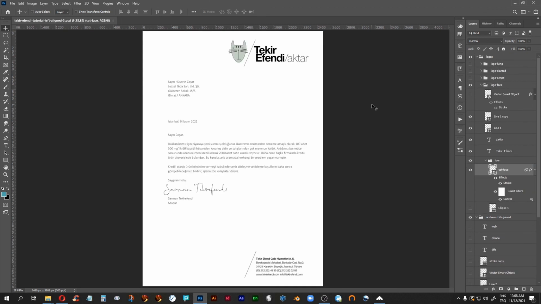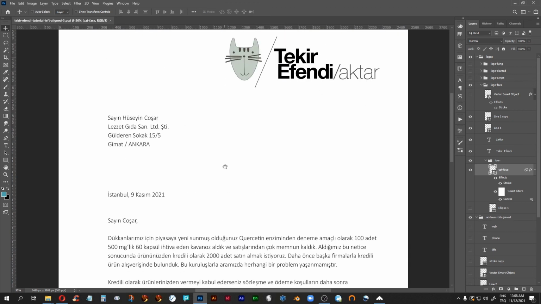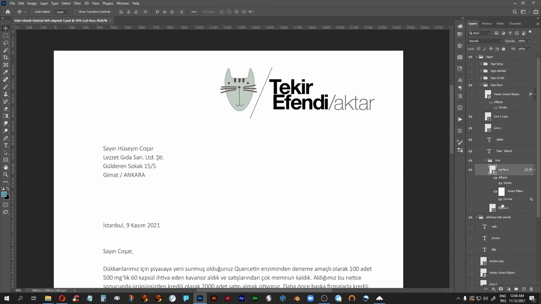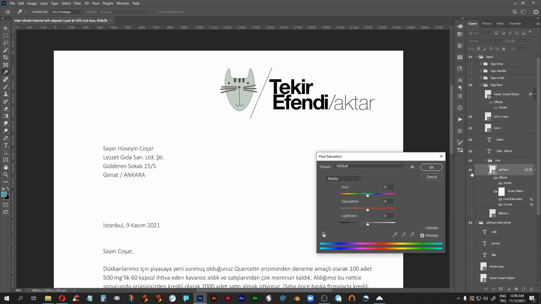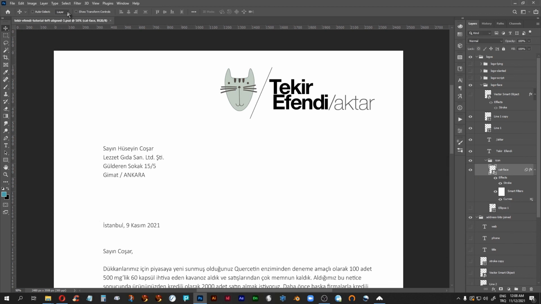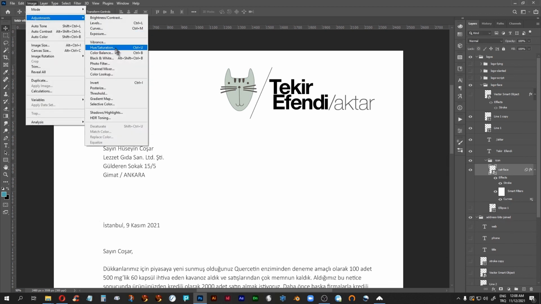So we now come to the last one, where I'm not really going to do much at all, because I already have the colorized cat face here. However, I don't like the color of this, so I already have some curves here. Here it is. I have a stroke surrounding it, and then I added some curves. Now I'm also going to add a hue saturation, which again, let me actually go back. Image adjustments, hue saturation, Control U.